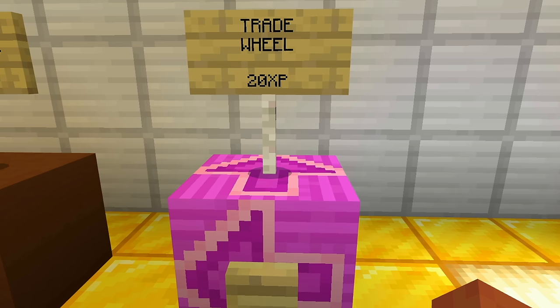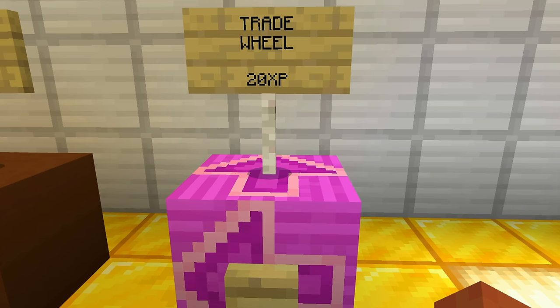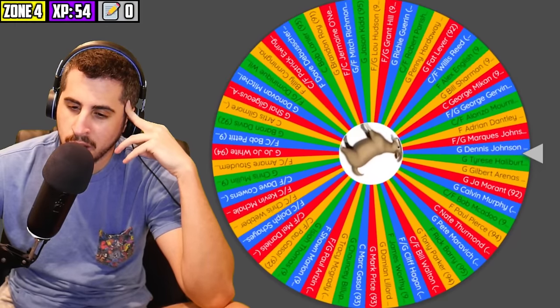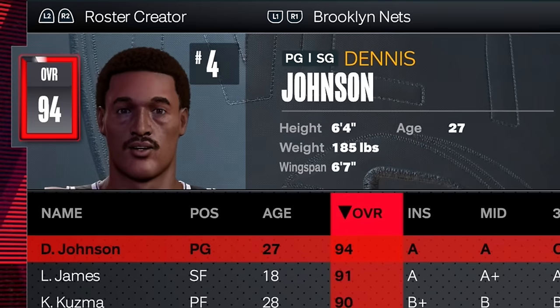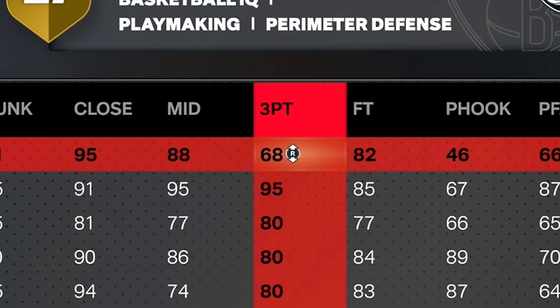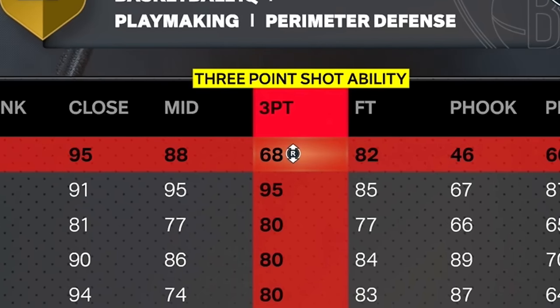I'm also going to spin the trade wheel once to try to get rid of Caldwell Jones. I loved him when he was there, but we don't really need him anymore. All right, well, let's go ahead and see who we're trading our guy Caldwell for. Dennis Johnson, 94 overall. That's not bad. Now Dennis is our highest overall player, but I'm definitely going to upgrade his 3 because it's really low, so I guess I'll upgrade all of his shooting by, I don't know, a 12.